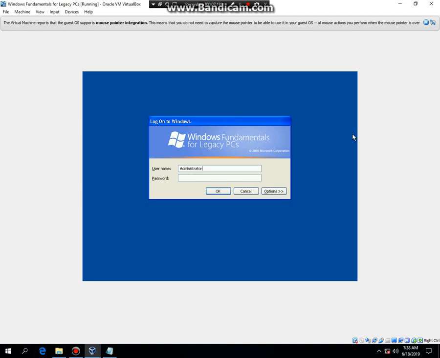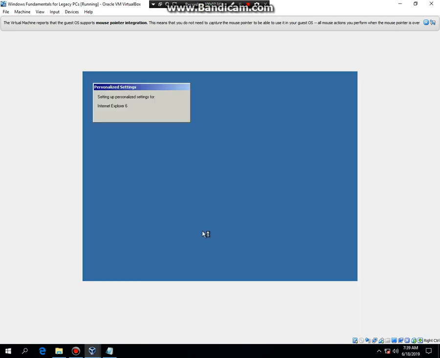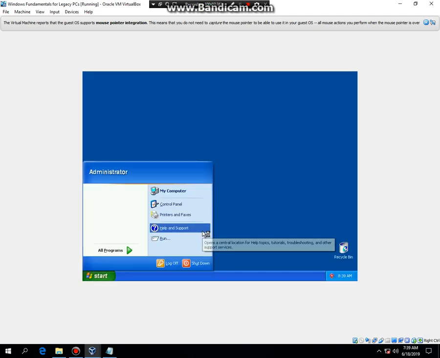And then type in the password that you typed in earlier. Just to make it secure, and then hit OK. And there you go, you have successfully installed Windows Fundamentals for Legacy PCs.